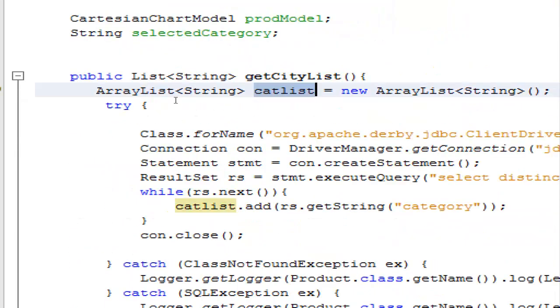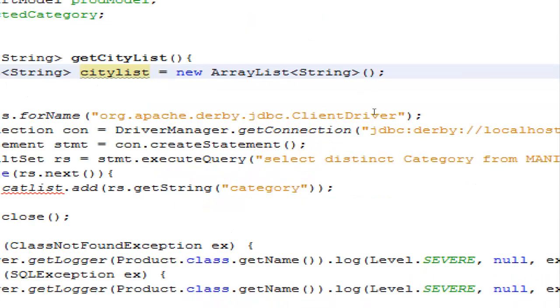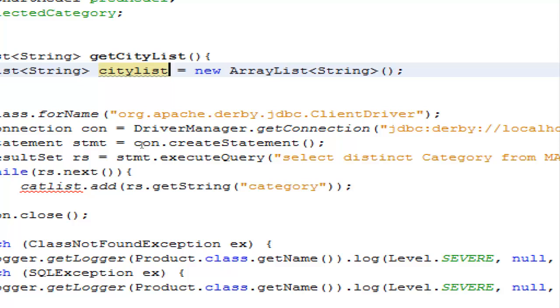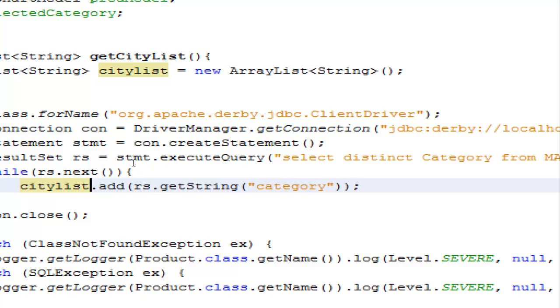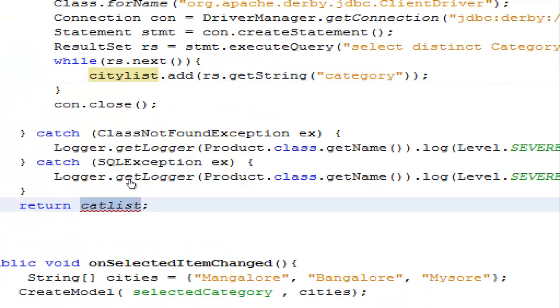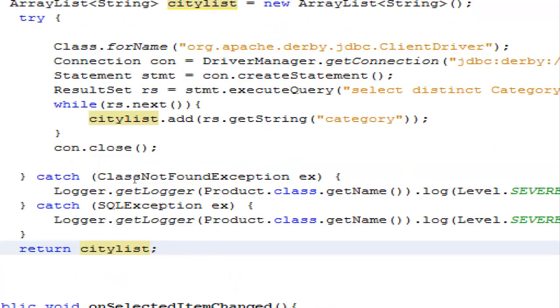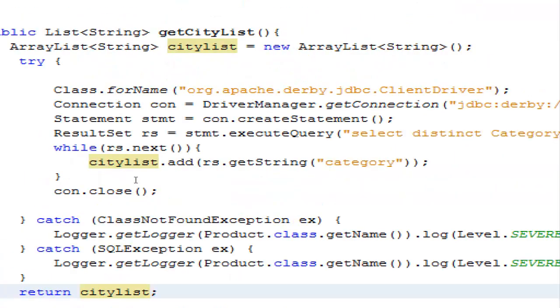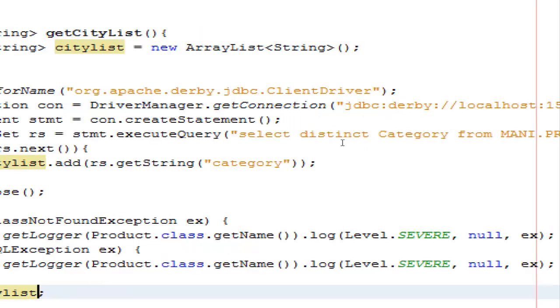This is city list. If you don't want to make changes and get bugged up with it, you just have to change the query, that's all. You need to just change the query if you don't want to get involved in making changes to the variables. After copy pasting it, there is only one thing that needs to be changed. What is that? It is select distinct city from that.